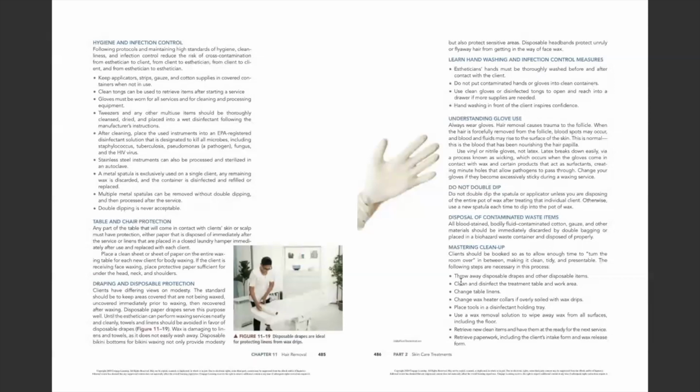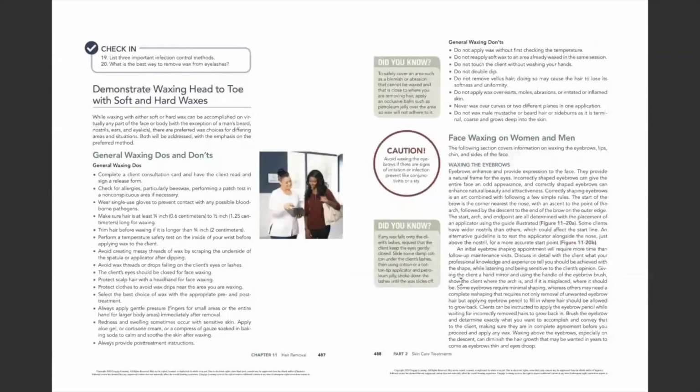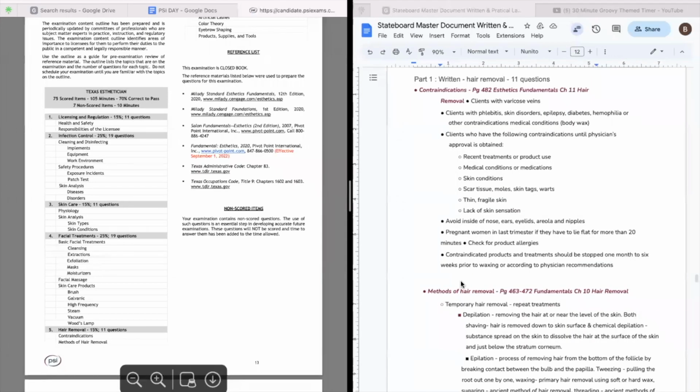So again, I would record myself reading the chapter up to that point. I would record myself reading the contraindications. I would make a little cheat list for each one, a little chart or flashcards. And then I would just go all in on that information. I wouldn't worry too much about the excess information from the hair removal chapter. Hair removal is really, like I said, very much a give me. I wouldn't stress myself out about hair removal too much. Just focus on chapter 11 from Fundamentals.